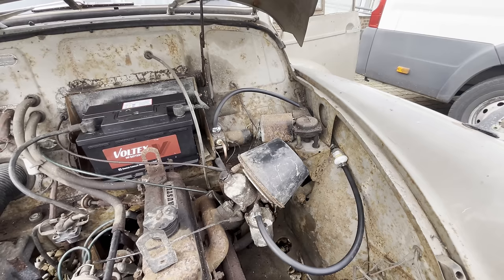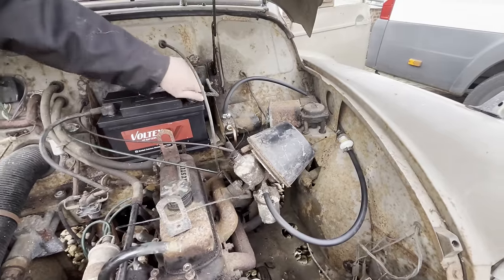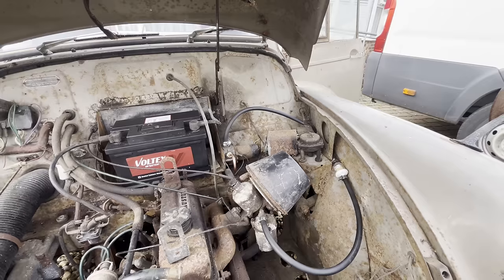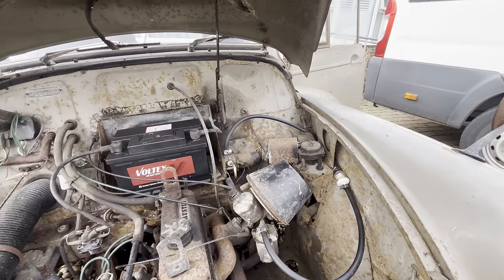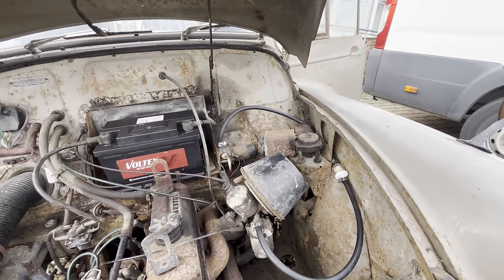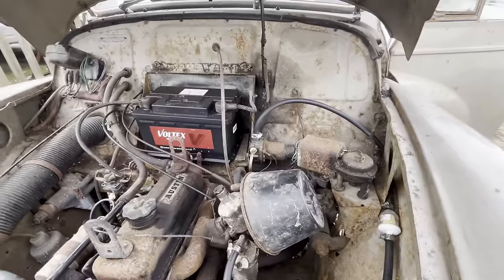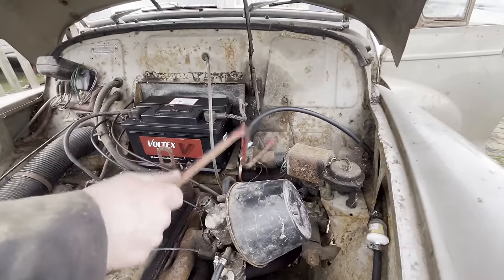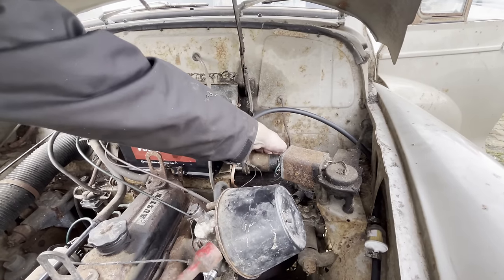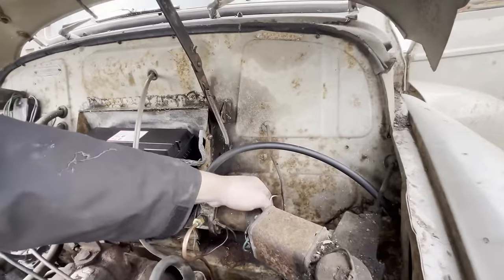Got no ignition. Okay. Why is that? Try again. There we go. We have ignition. But we're no pumpy. See if we can adjust it. Negative. Got dodgy electricals.